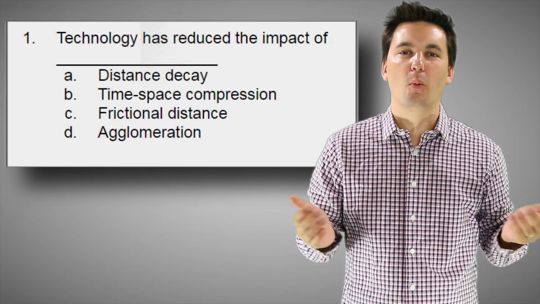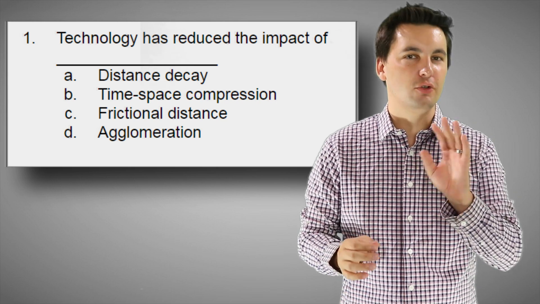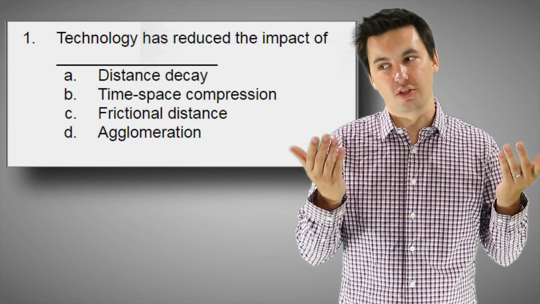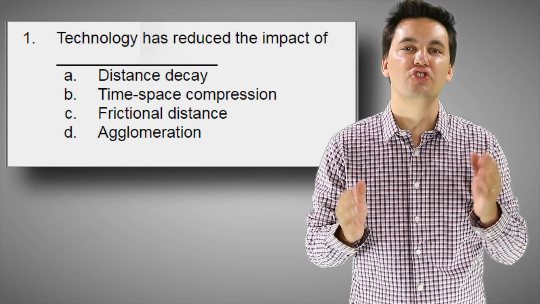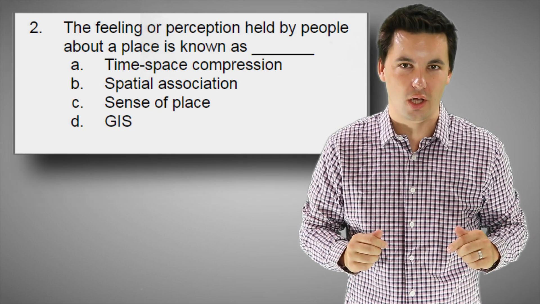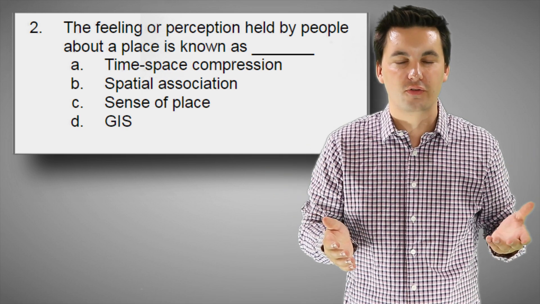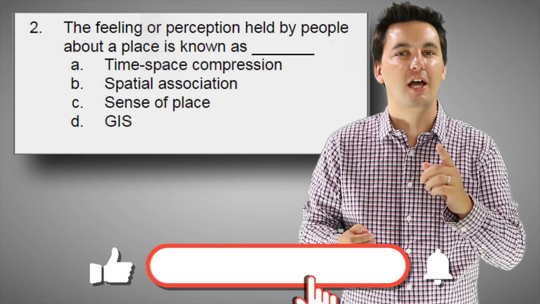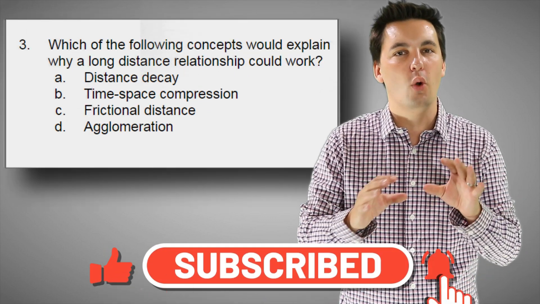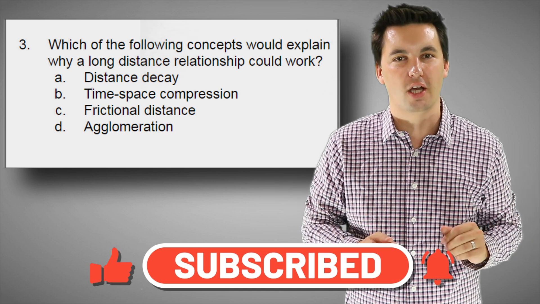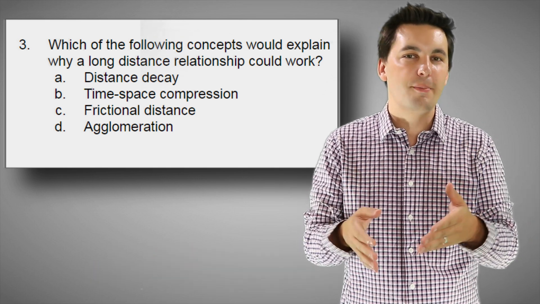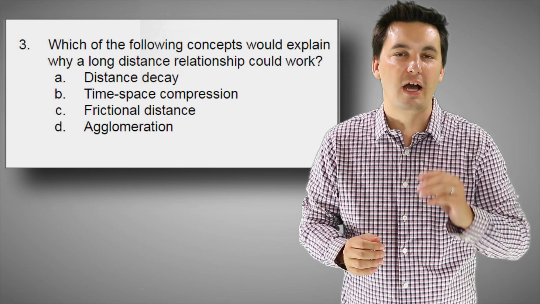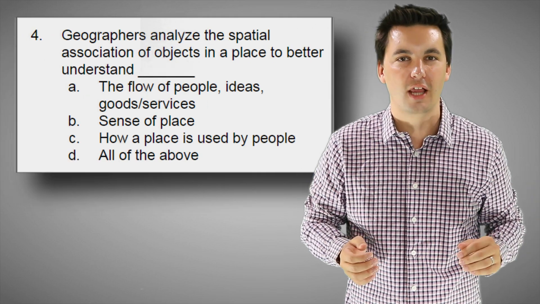Just like that, the summary for 1.4 is complete. Now you know the drill — it's time to test your knowledge. Take the practice quiz. You can see the questions on the screen now. Don't forget to check your answers in the comment section below. And again, if you found value in this video and you need more help with AP Human Geography, make sure to subscribe. It helps support the channel and can help you do better in your class. Also, if you are struggling in your class, don't forget to check out my Ultimate Review Packet. It's a great resource that goes over all the units of AP Human Geography, and it can help you get a 5 on the National Exam and an A in your class.